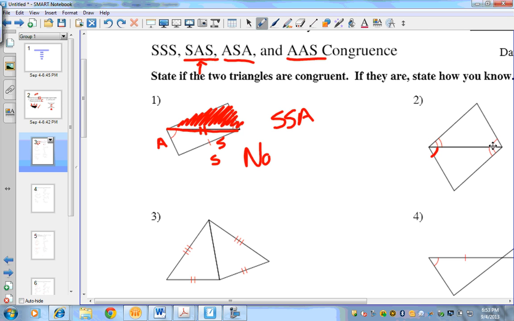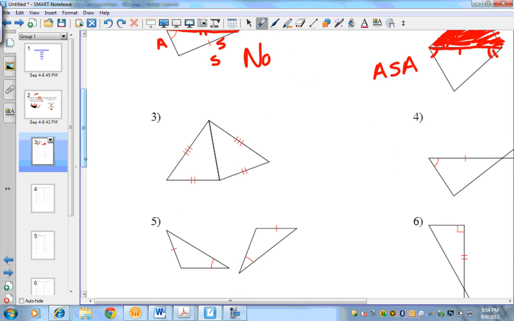This angle here is congruent to this angle here. This angle here is congruent to this angle here. Is there any more information that we should know? And the answer is yes. It is that shared side. So we have 3 pieces of the triangle that are congruent. So that's good. Now all we've got to do is look, and I'm going to take this away again to see if we have anything that works. So that is an angle, and this is the shared side, angle. So we have 2 angles with a side in between: angle, side, angle. Let's move on. Let's look at question number 3.